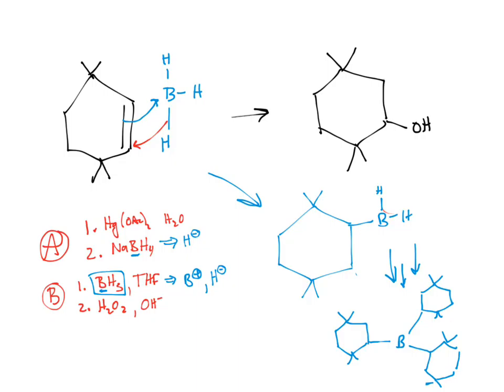Now, in the case of B, you add the peroxide in order to stop that? The peroxide is not added actually to stop this. This will happen. As soon as you add BH3 to your alkene, this is what happens. Oh, really? Yep. You go all the way out. We can't stop it at any individual position. In fact, I believe it becomes more active by doing the alkyl substitutions.